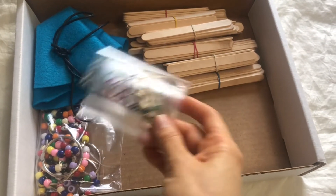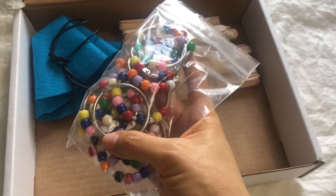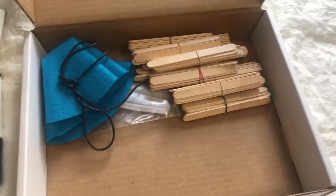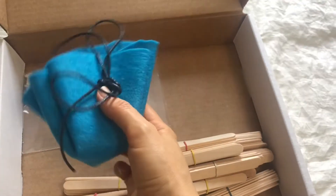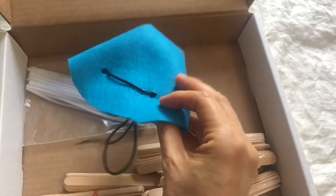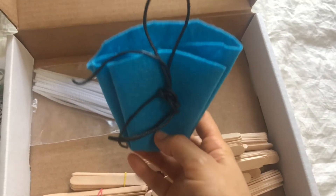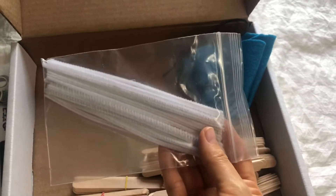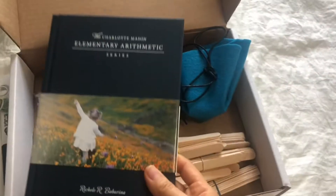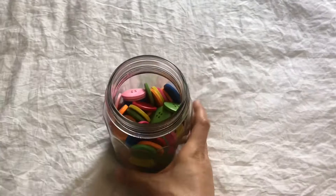These are just little rubber bands. You will also get some beads and these rings that you can put the beads inside, and popsicle sticks. You will get this string and a piece of felt cloth that you will use to make this little purse so the kids can keep their coins in here all together nice and neat. And then these little pipe cleaners as well, along with the math book itself.